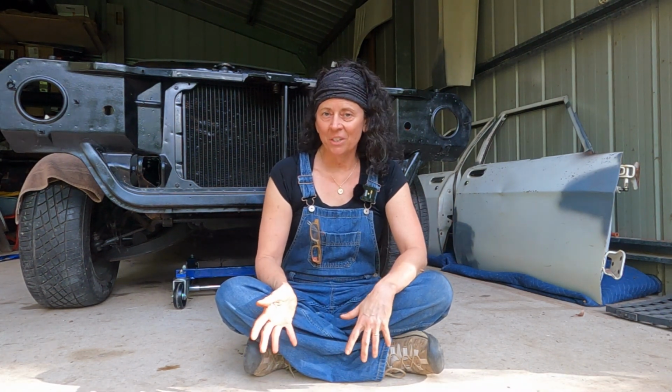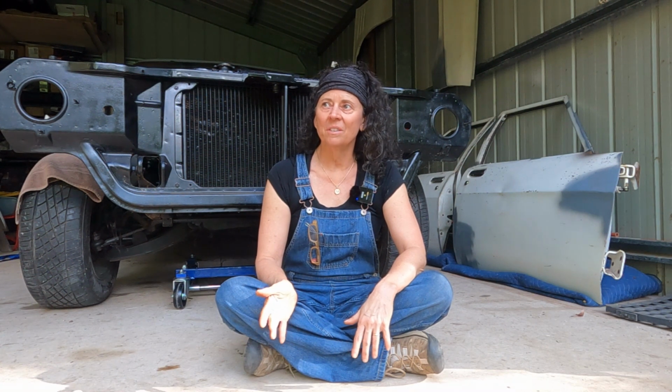We're up to what I think is the trickiest part of this entire build of Trixie, my HZ 1-tonner. And that is lifting off the cab. So this video is about that adventure, which I haven't 100% planned out yet.